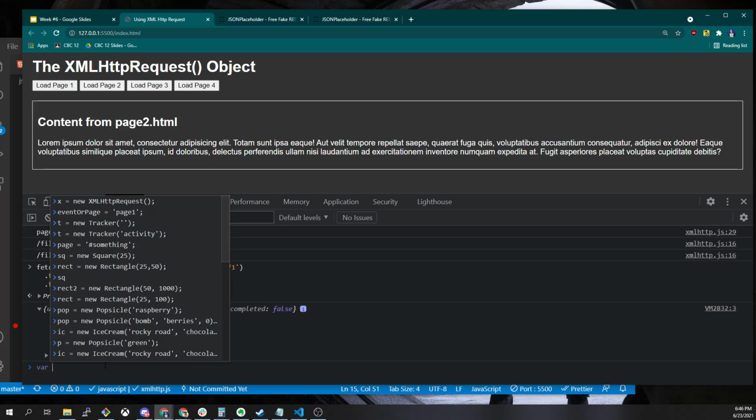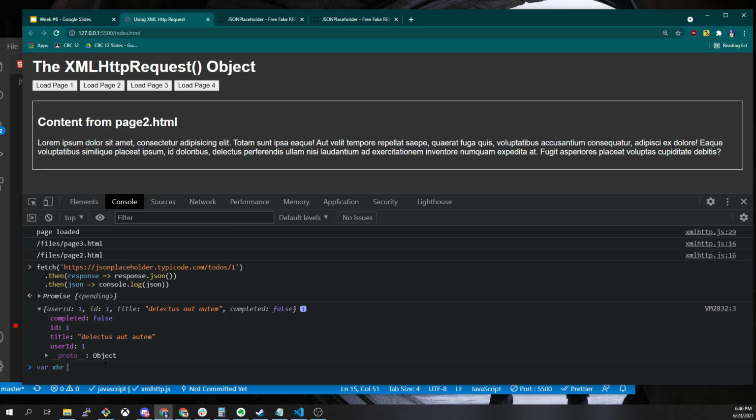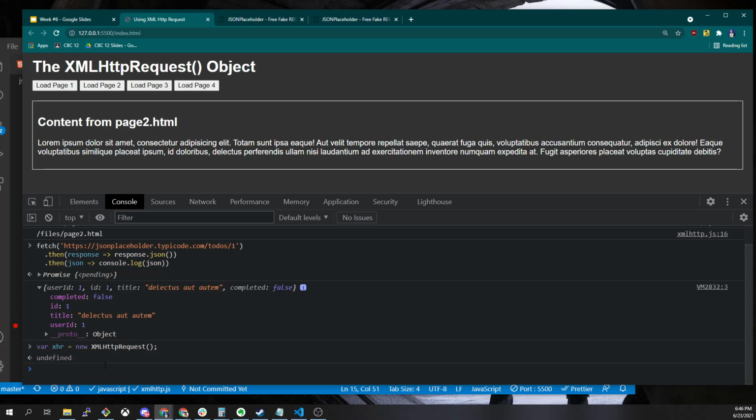We have been using the XML HTTP request object, which we can verify with new XMLHttpRequest. Then we can say xhr.onload = function, and we'll say console.log JSON.parse this.responseText, so we know we're getting JSON back.